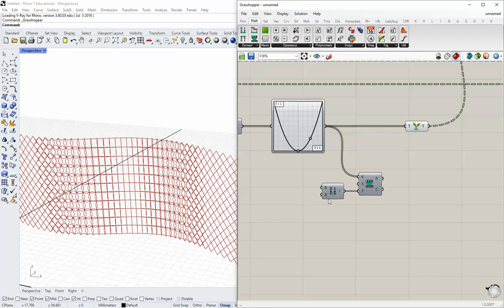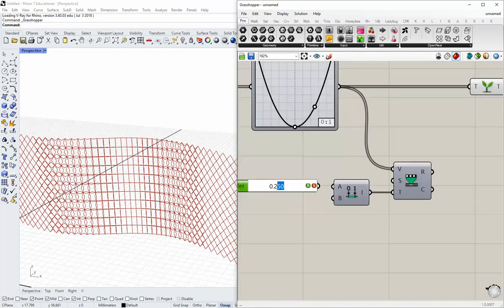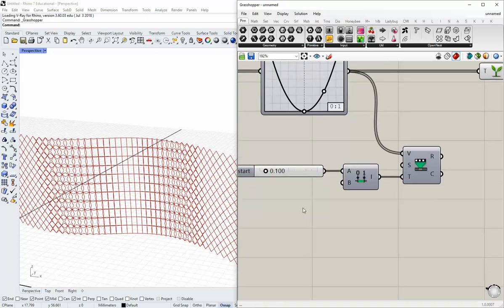And here's where I can set a couple of sliders custom. So I'll grab a new one, and let's try something like 0.1 as a minimum, and maybe something like 0.585 as a maximum.